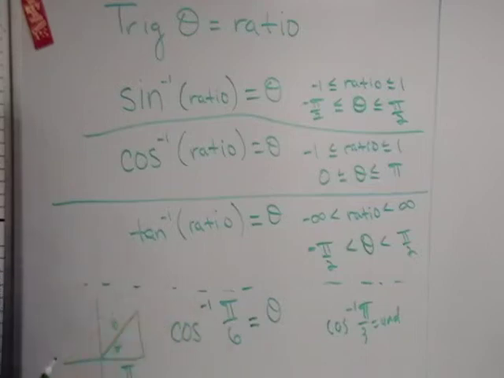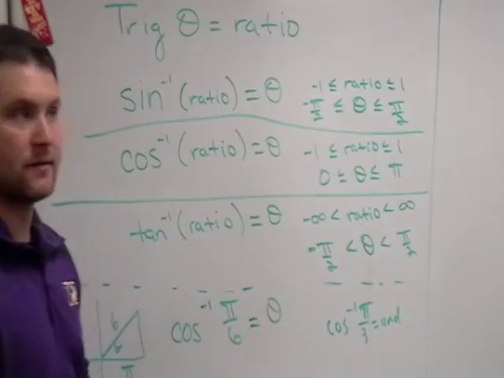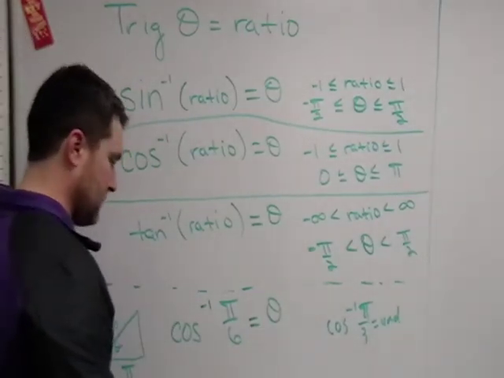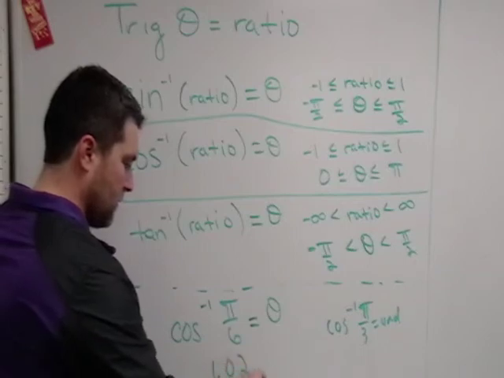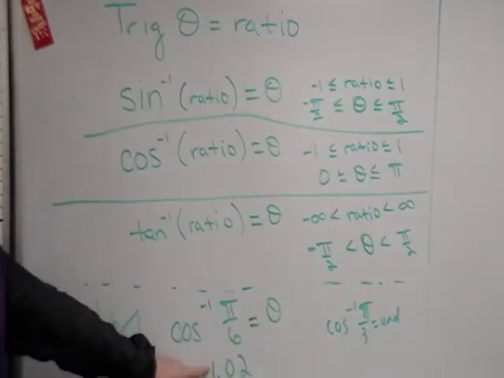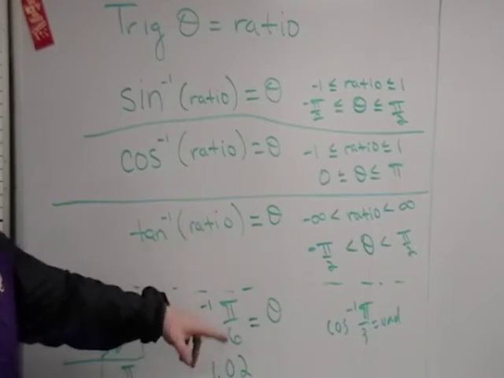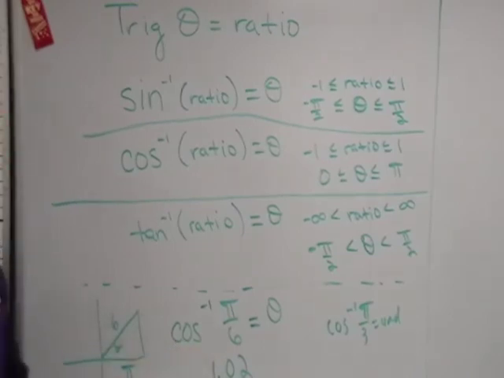So what are we going to have to do to find this answer? Use a calculator. And all the answers for these inverse, we need to be in radians. So go ahead and punch that in. And what do we get? 1.02. So you know where that is? That's right basically where the radian, where the arc length and your radius are equal. Is where that's going to happen.